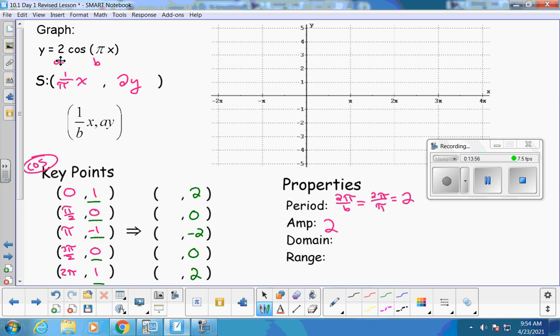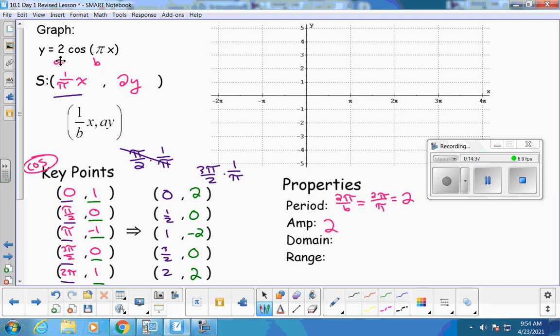All right, this one's going to be a little trickier. Everything I'm underlining in blue, I'm going to do 1 over pi times that number. So this will stay at 0. If I do pi over 2 times 1 over pi, let me put my work here. Pi over 2 times 1 over pi, guess what happens? The pi's go away, so it's just at a half. If I did pi times 1 over pi, I'd just be at 1. If I did 3 pi over 2 times 1 over pi, I'd just be at 3 over 2. And then finally, if I did 2 pi times 1 over pi, I'd be at 2.